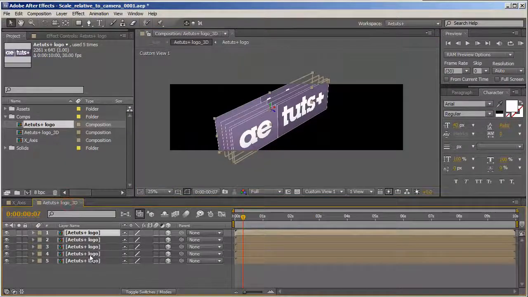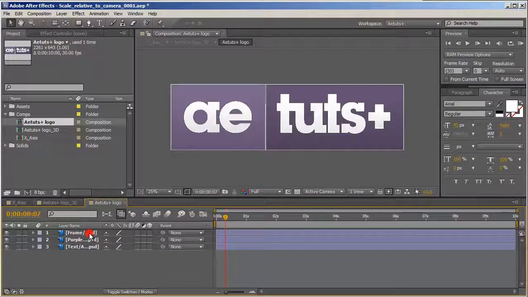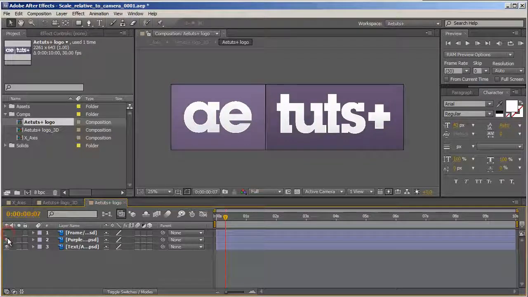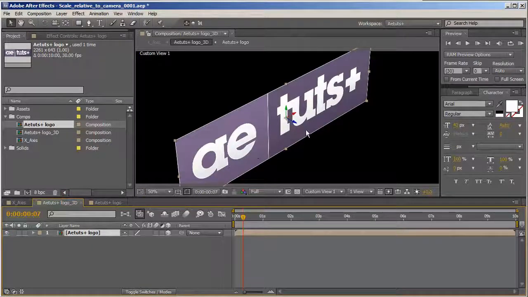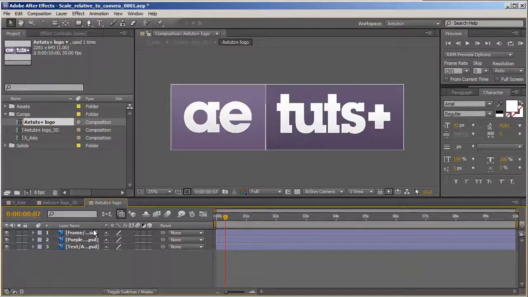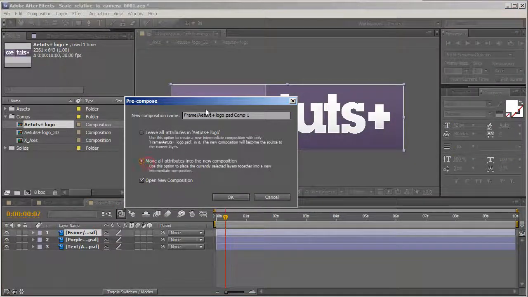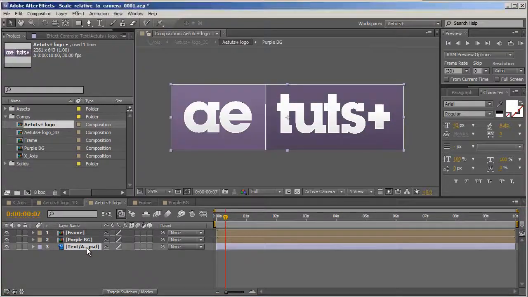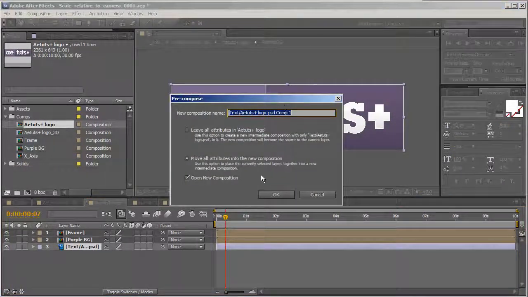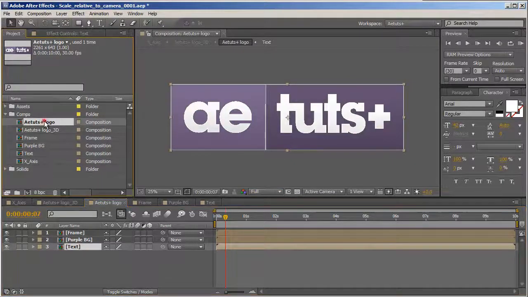And in order to create something more impressive, something like you saw in the preview, what I did there is, let's erase these. I have the AFFTER logo separated to the frame, the purple background, and the text. And I took each of those layers and duplicated those on the z-axis and placed them as different layers. You know what? Let's do that. Ctrl-Shift-C, I want to pre-compose the frame, and I want to pre-compose the purple background, and I want to pre-compose the text.